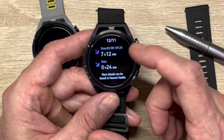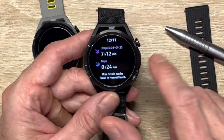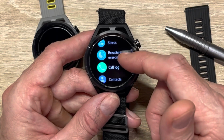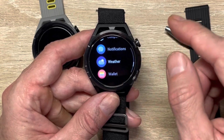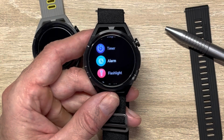So in sleep, you can get a little bit of details off of the watch, and most of the details are going to be on the app itself, which you'll look at. Breathing exercises, that's another really helpful thing if you're feeling stressed. If you just want to recenter and focus yourself, it's got breathing exercises on there. That's the summary of things on the watch. Let's look on the app.